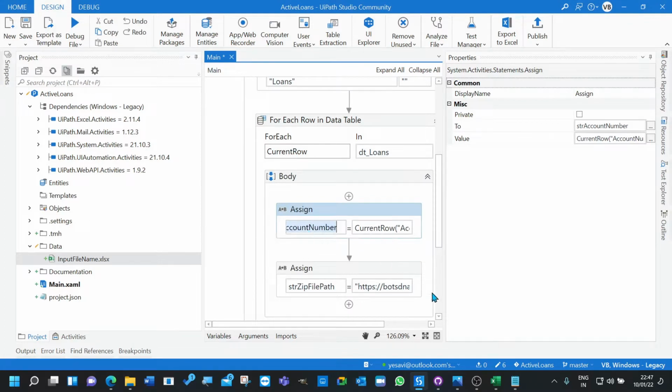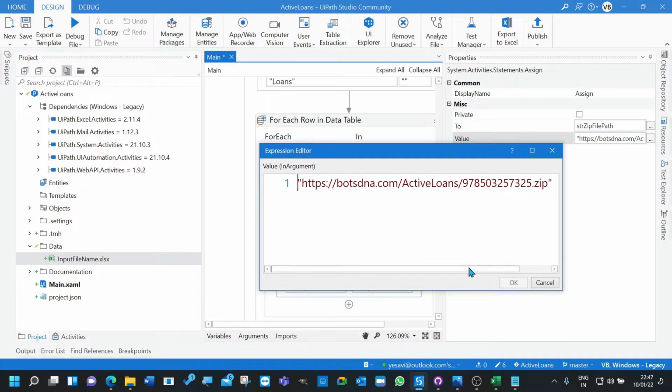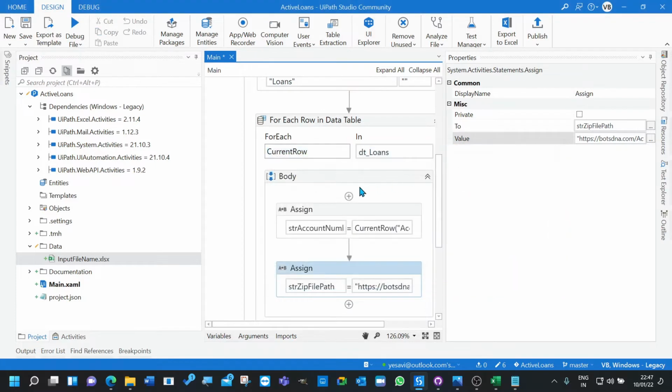So current row of account number dot toString will be assigned to here. So str account number, you can directly go ahead and append here. So this is what we are going to do. Instead of having a static value, let's add plus and double quotes before and double quotes after, and this one. So this particular account number will be updated dynamically.